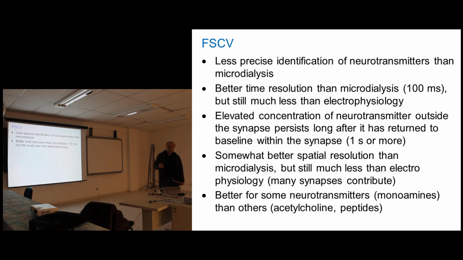And so just to quickly describe the advantages and disadvantages. Again, this provides somewhat better temporal resolution than microdialysis, something like 100 milliseconds. But in fact, a dopamine signal can last for several seconds after a stimulus, while the dopamine is probably only active within the synapse for a few tens of milliseconds or less. So again, this is a very indirect method because the changes last for so long. They're basically being filtered by the fact that there's diffusion out of the synapse. What you're measuring, with this method as well as with microdialysis, is this filtered signal of a neurotransmitter that's out of the synapse, whereas what's really important potentially is the actions of the neurotransmitter within the synapse.